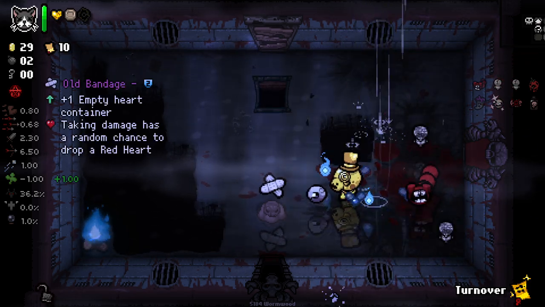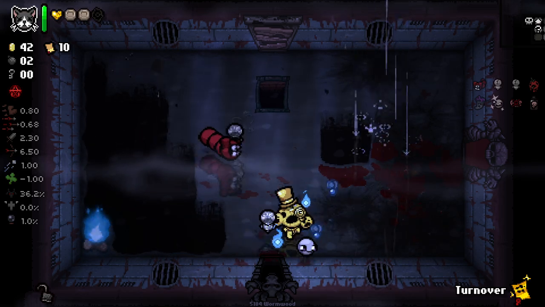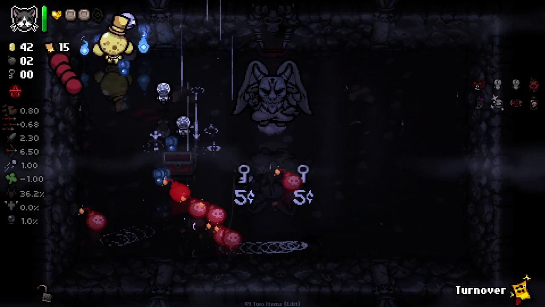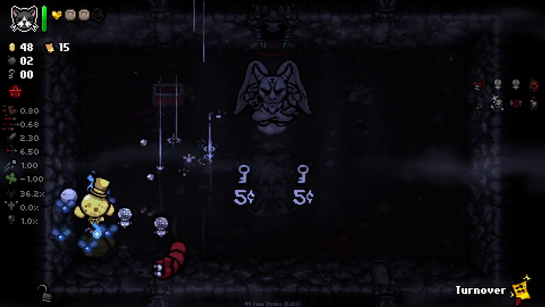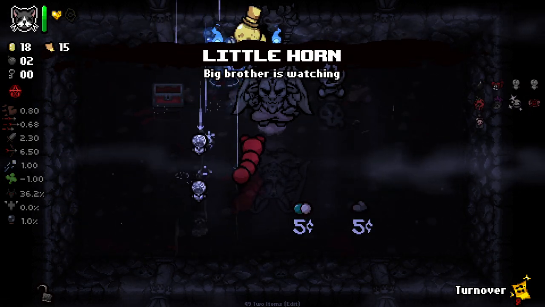Probably shouldn't have done this, actually, because of the fact that I got a devil deal here. Not the greatest. Now I don't really have the money for doing this. Damn it, I'm going to blow up the thingy again. I don't want to blow up that guy. That's pretty good. I'll take it. Get out of here.